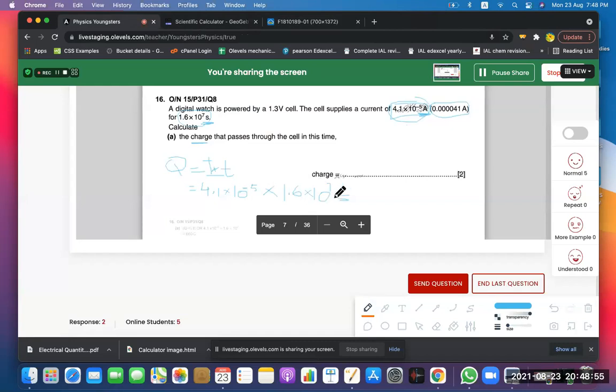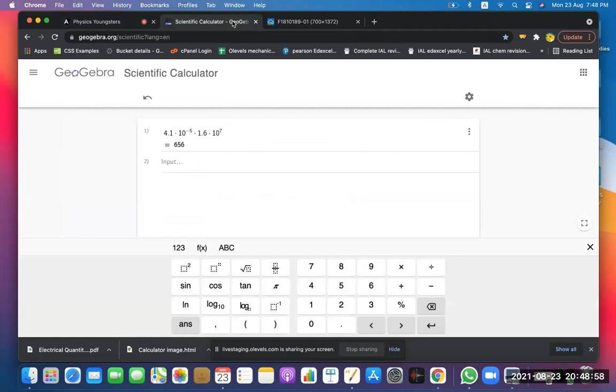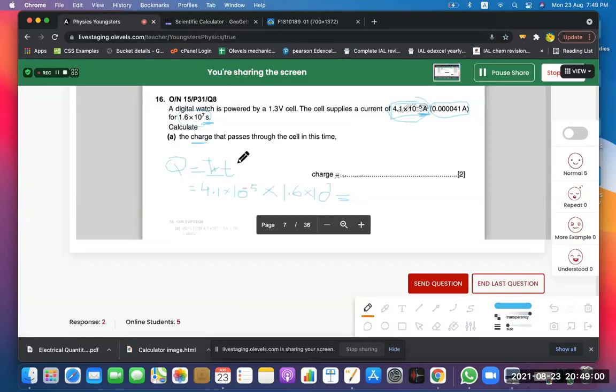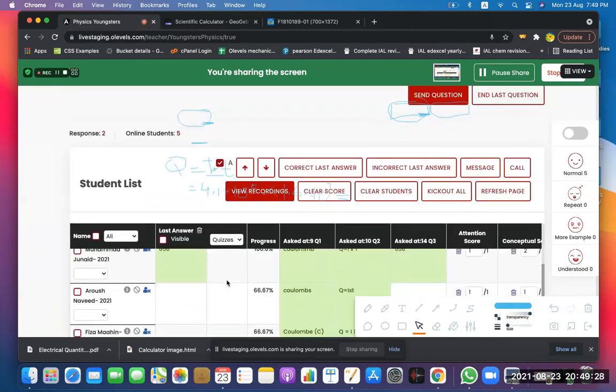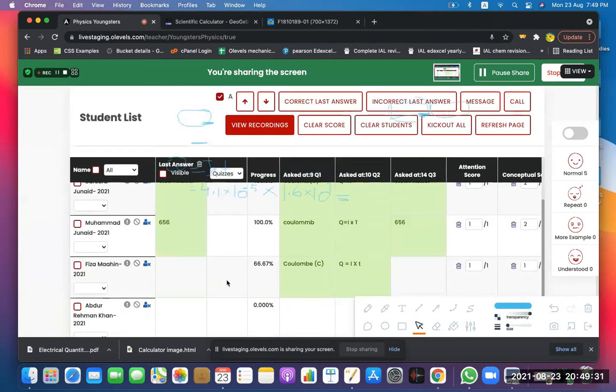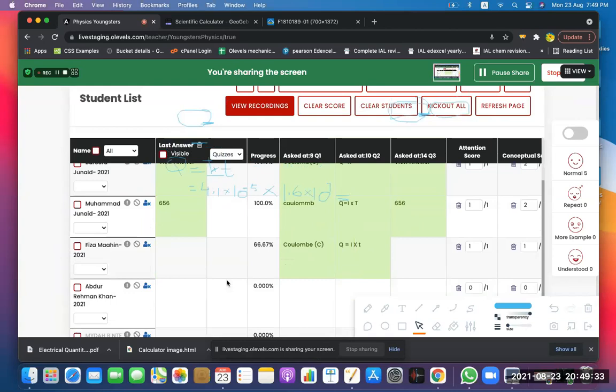Now I will do it is equals to. Yes. What did you get? Yes, I have got the answer. What's the answer? Write it down quickly. I hope everyone has got it. How to calculate. Arush, did you get it, Arush? Arush and Fiza, I'm just waiting for your answers. Fiza, I'm waiting for your answer, Fiza.